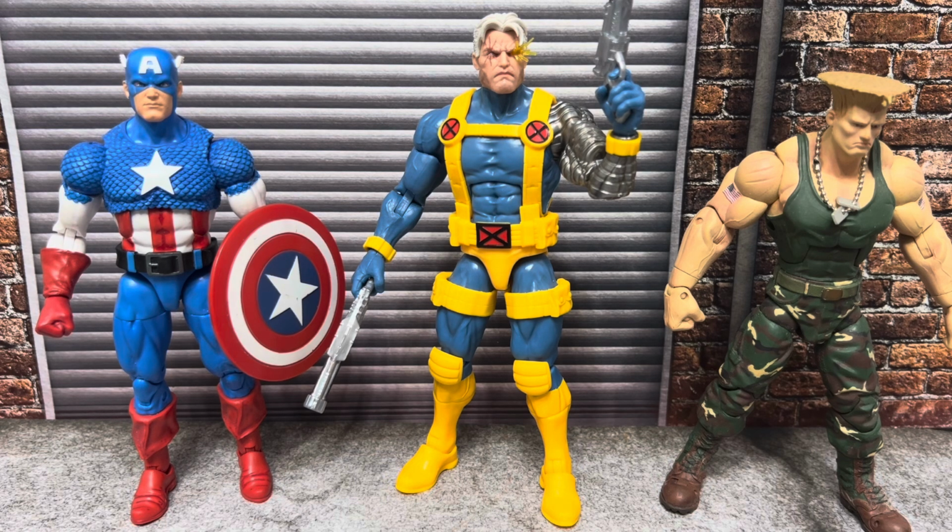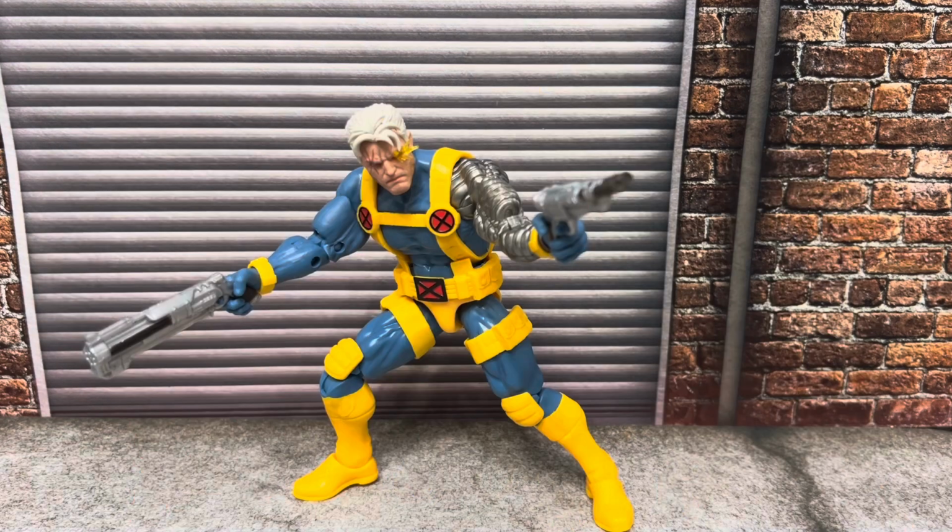I'm going to move on to final thoughts. Final thoughts on Marvel Legends, Zabu Build-A-Figure Wave, Cable. Yeah, it's going to be a 10 for me, dog. This is the Cable that I've always wanted. If not the original Cable, then this would definitely be number 2 or number 1 in the original Cable. You get all the feels from the video game. You get the comic book feels. You get all of it.